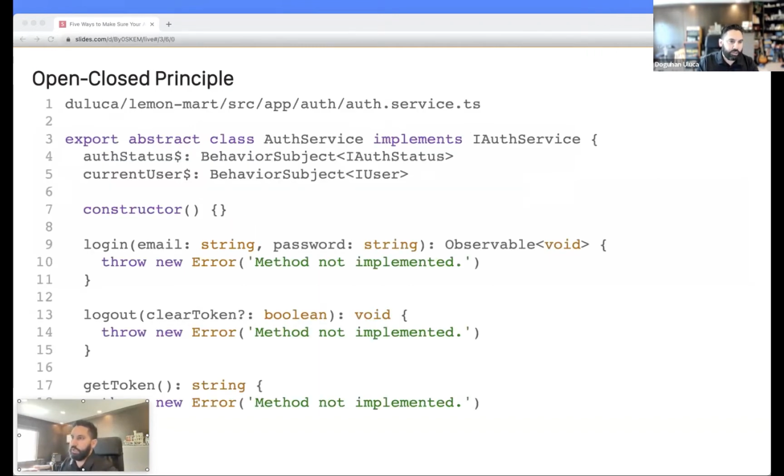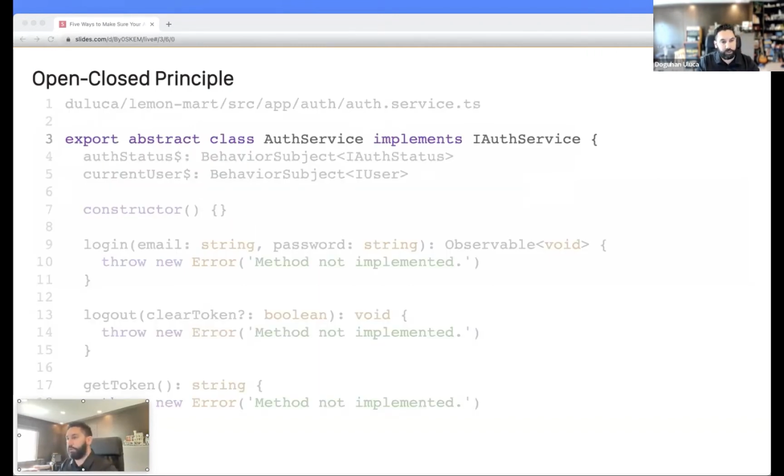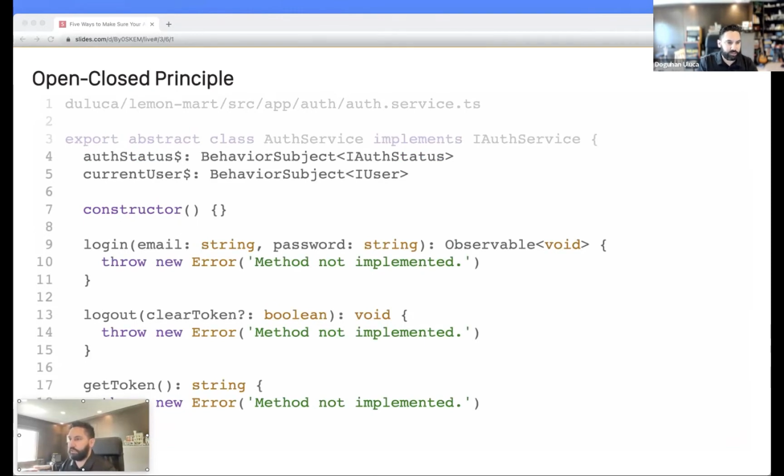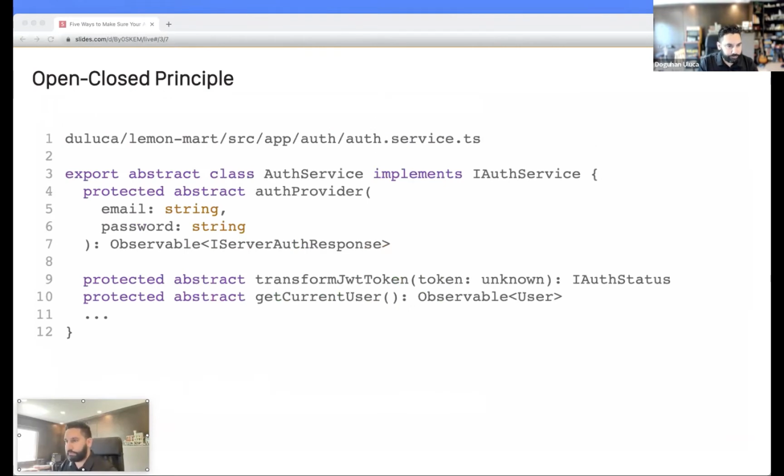So if we look at the abstract class, by the way, abstract means you cannot actually new up an authentication service, so you can't have an instance of it. However, it can contain some base behavior. So when we first created, we have our 2 properties, an empty constructor, and then 3 stubs for the login, logout, and get token functionality. So we'll visit those later here.